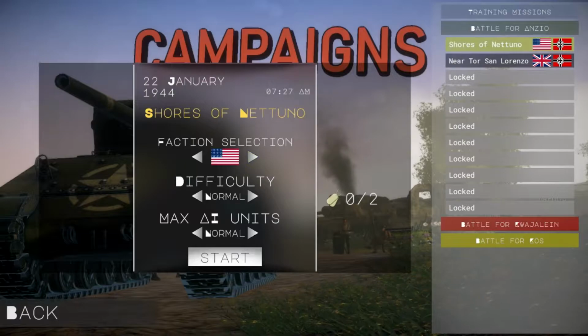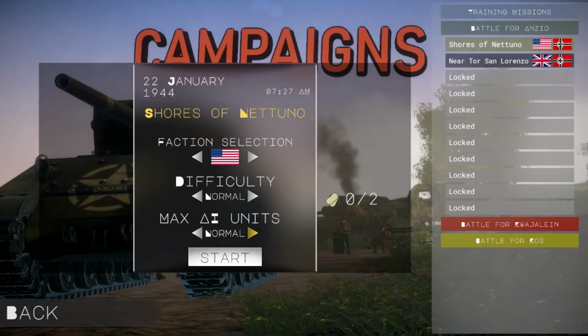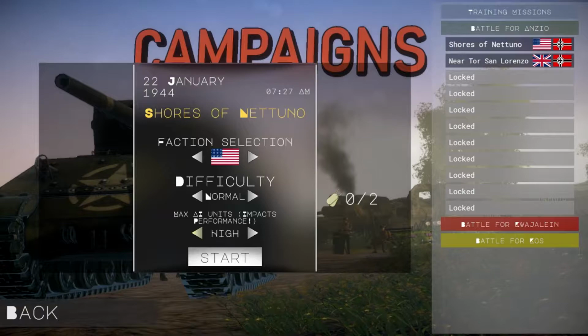Okay, so we're going to play as the United States. We can go normal, max AI unit. We're gonna go high. You know what? Actually, this game's kind of wonky. We're gonna go normal.